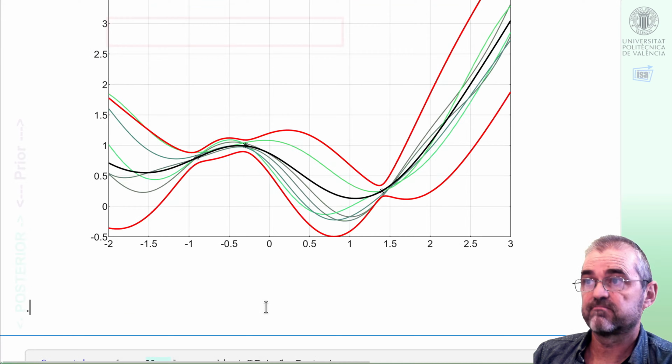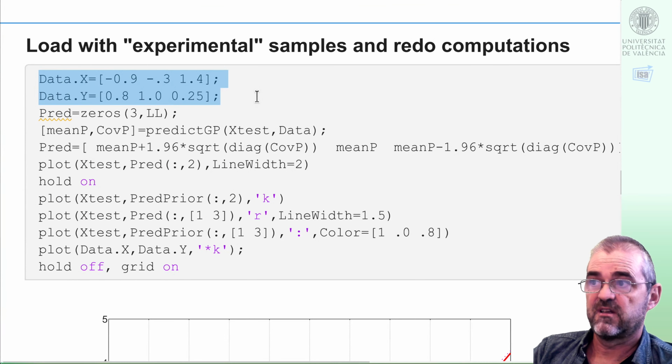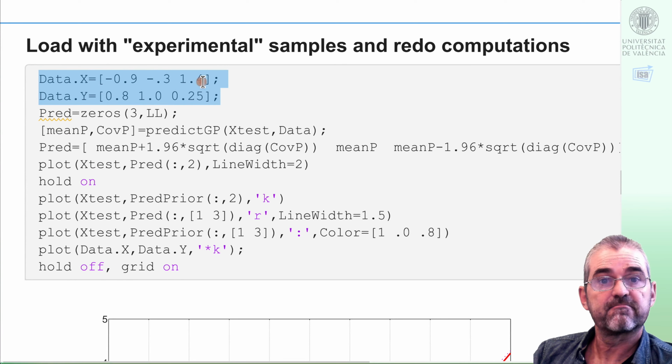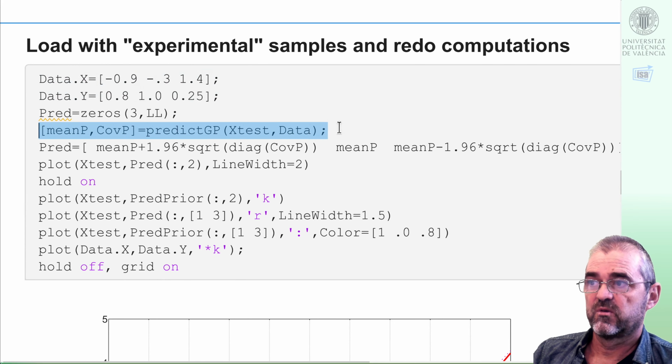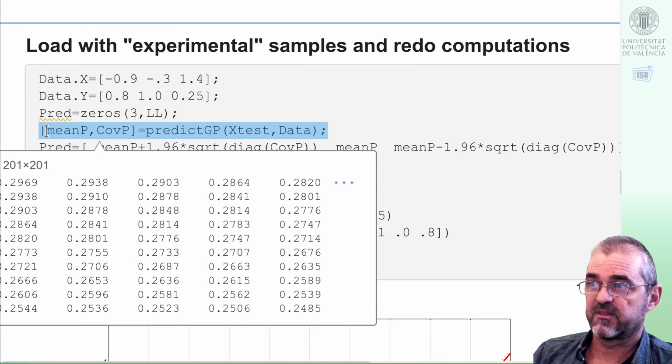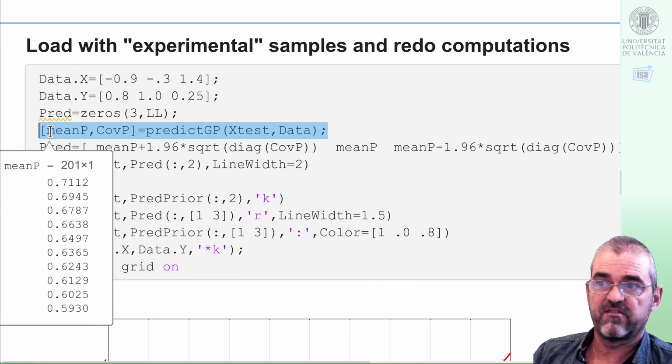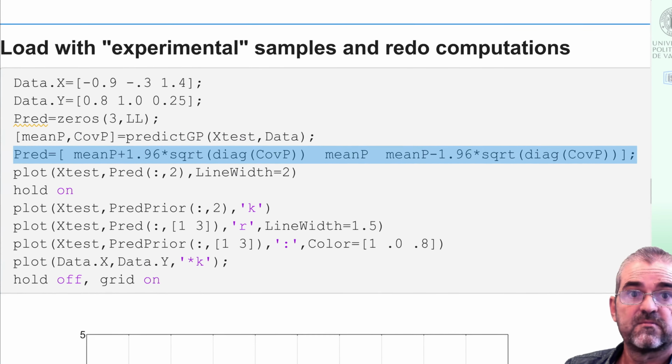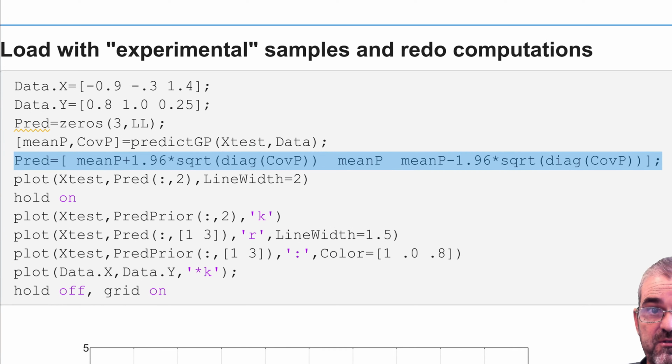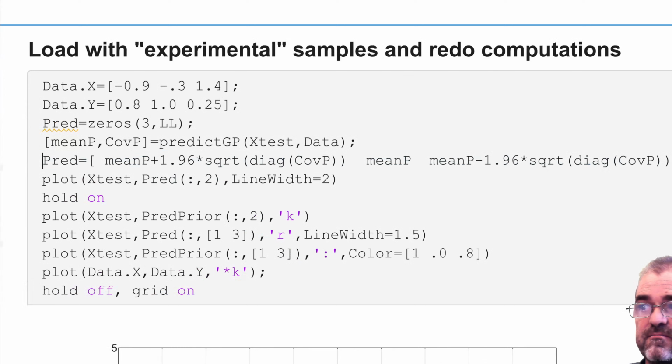So with this prediction, this means that if I assume that I measured at these points in the motorway these three values, 0.81 and 0.25 of the car speed, then with this predict GP function I just discussed, I can obtain the posterior mean and posterior covariance matrix, 200 by 200, and the posterior mean, of course, 200 mean values. And then with this line I can plot the posterior mean and confidence intervals with the plots you see below.